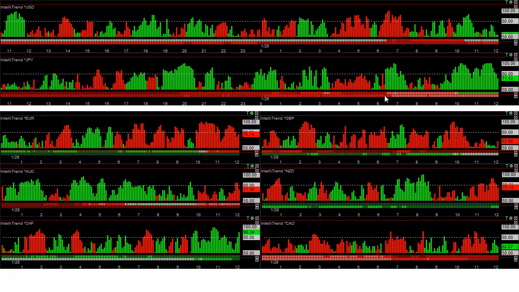It never breaks down. It comes back up again, runs out of steam right here, and goes sideways for about an hour and a half. You go short right here, and you can see this move went down about 70 pips. Because of the extreme weakness, you might have sold right here. That trade didn't work. You might have made 5 to 15 pips or broken even on it, and then you sold this pullback area right here. Again, notice no weakness on the way up, extreme weakness on the way down.